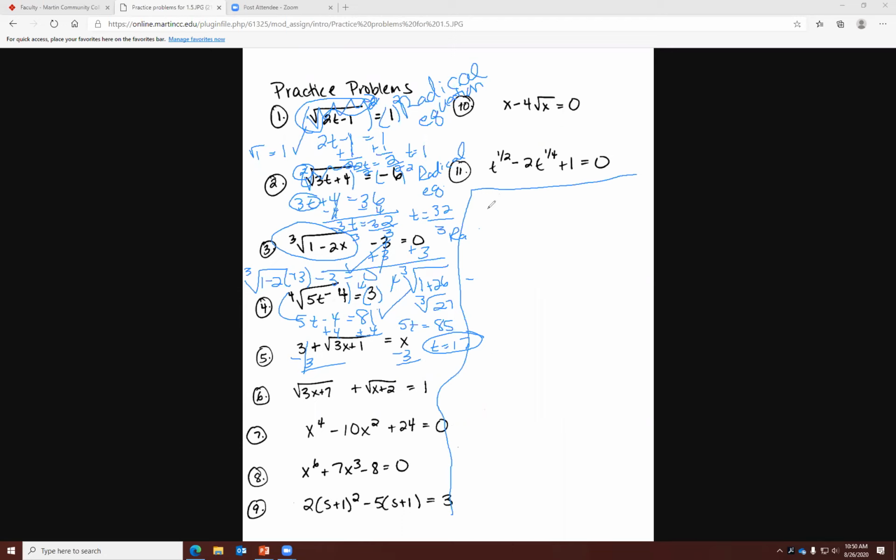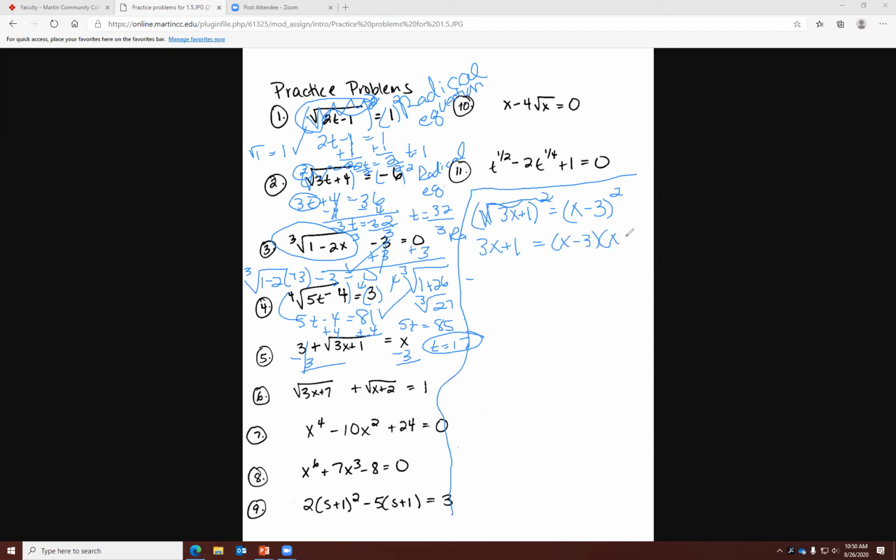All right, so we end up with the square root of 3x plus 1 equals x minus 3. Okay, now I want to get rid of the radical symbol, so I need to square both sides. Square both sides. Okay, and so when you do that, that gets rid of it, and we're left with 3x plus 1 over here. Now, what does this mean? X minus 3 to the 2nd power. That means it's written 2 times.